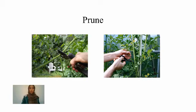So for the last tool that you will need for your garden is the pruning shears. Pruning is not really essential for your plant, but some people say that when you prune your tomatoes, it could cause more energy to be produced by the plants and could cause the next fruit to be bigger and healthier than before. So that's all from me. Thank you.